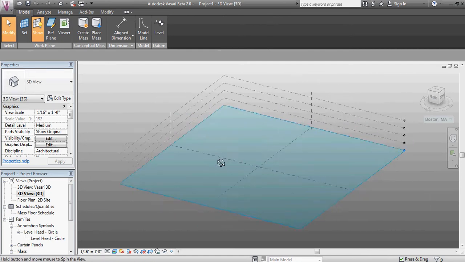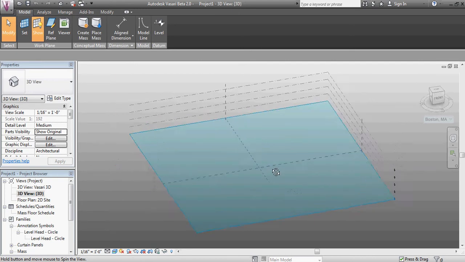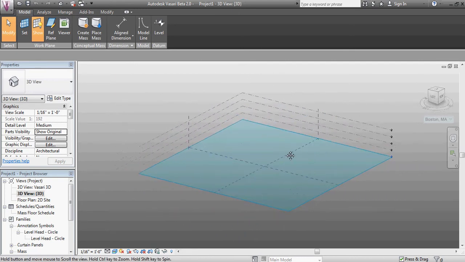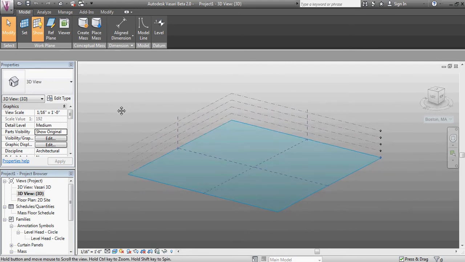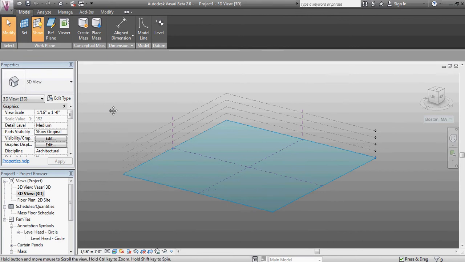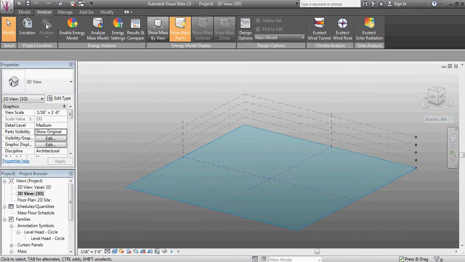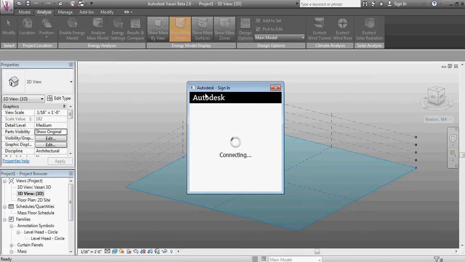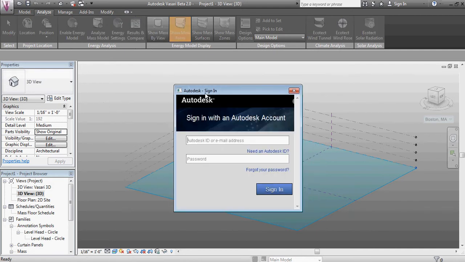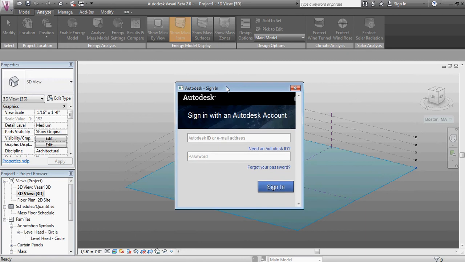So the first thing that we need to do is grab a site and start building a massing model on that. And that's what we're going to take this first tutorial through. So I'm going to go to the Analyze tab and select Location. And the first thing it's going to ask me to do, if I have not done this yet, is sign in. So you need to do that with your Autodesk username and password.